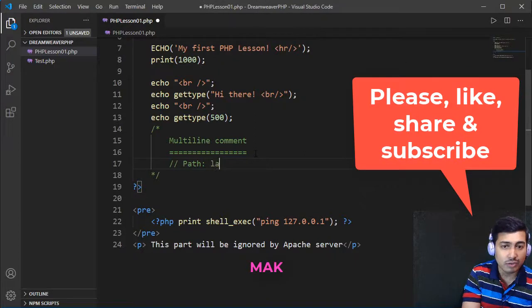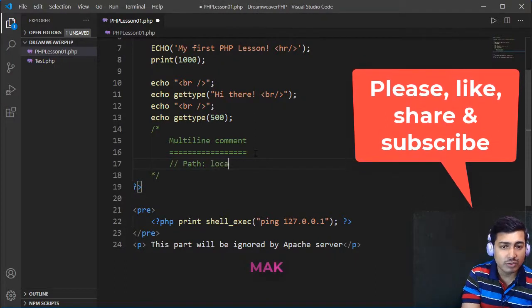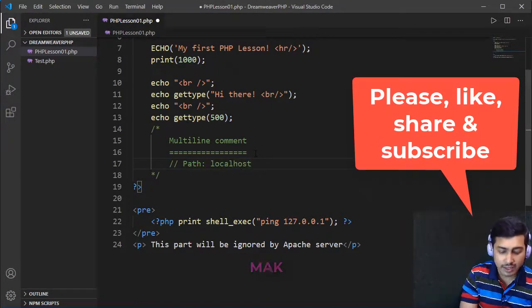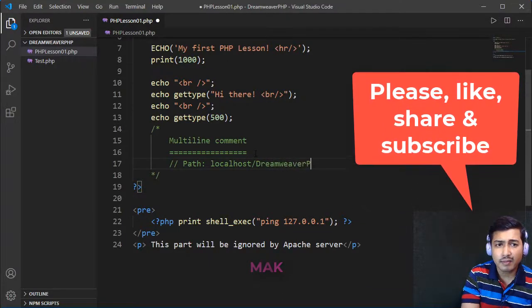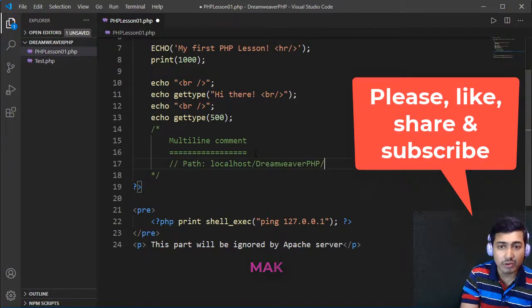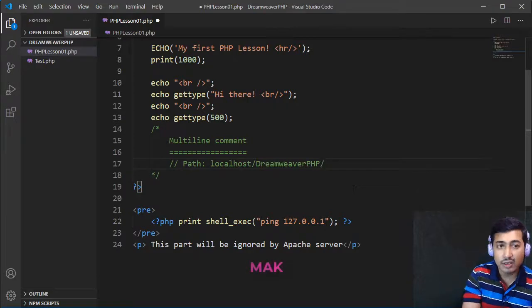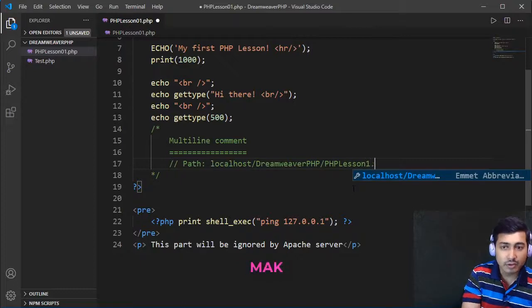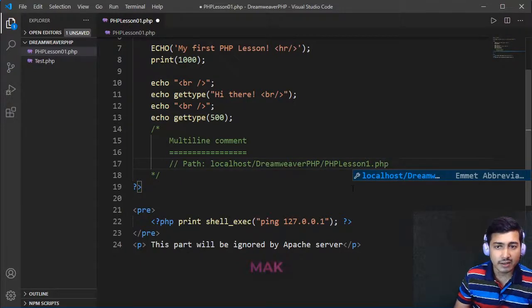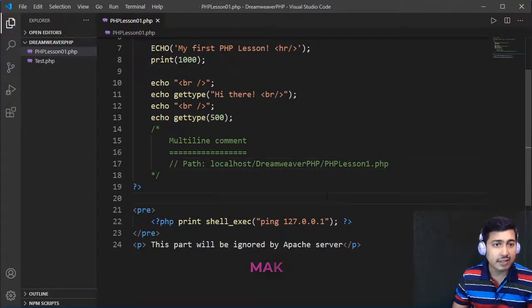See, we are on localhost. Then there is a folder named Dreamweaver PHP, and within that folder our file is there, php lesson1.php. So I'm adding php lesson1.php, here is the file, and saving it.